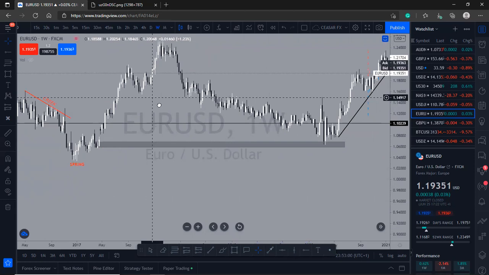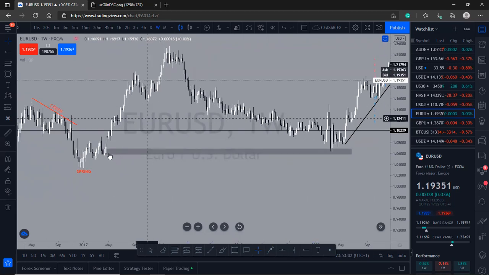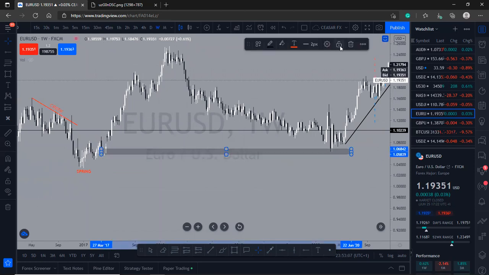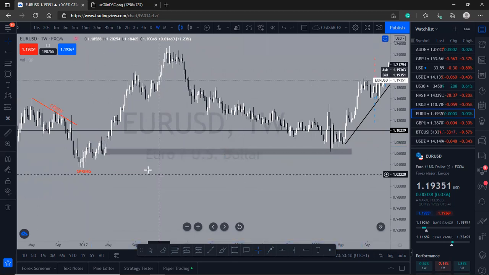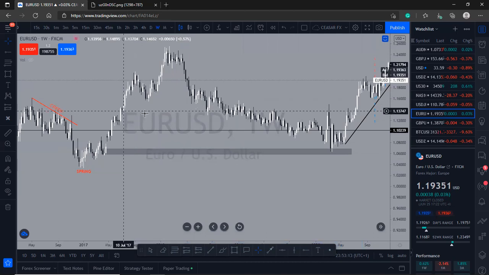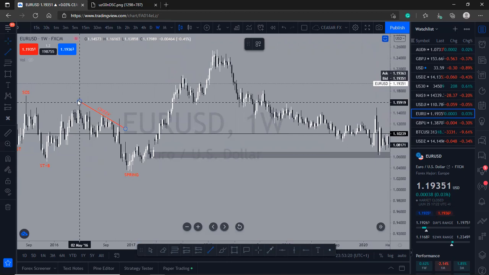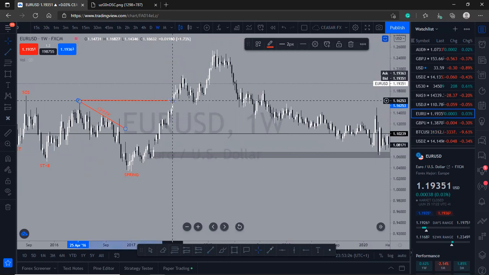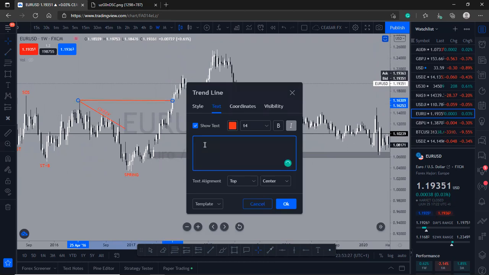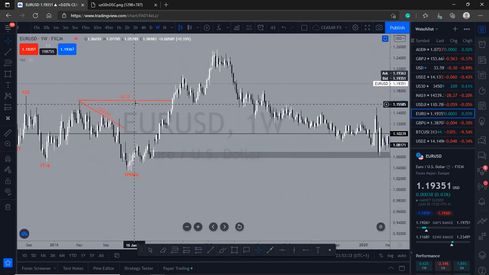So remember our 5 categories. Number 1, the white candlestick must engulf the black candlesticks. Number 2, there must be a strong impulse to the upside. There must be a break of structure. Number 3, which you see up here, this is a break of structure somewhere here. There was a break of structure somewhere here.